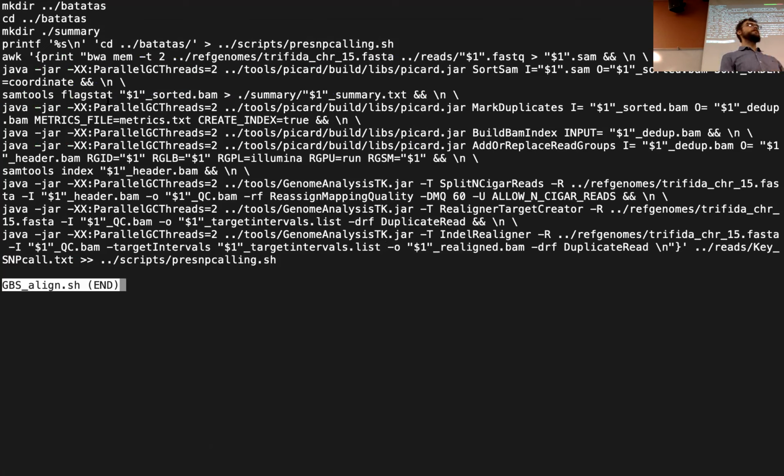But what we're doing is we're taking all these lines that we have here, all these different commands that are using GATK and Picard tools and all these other alignment tools, and we're creating another shell script.